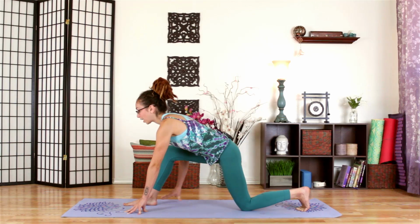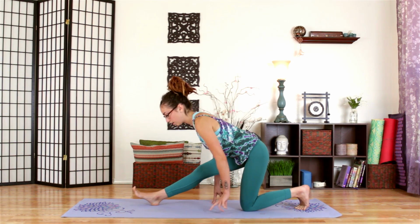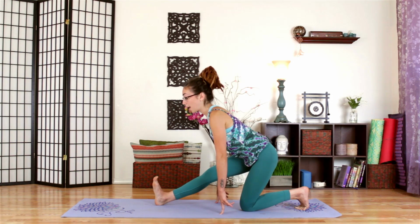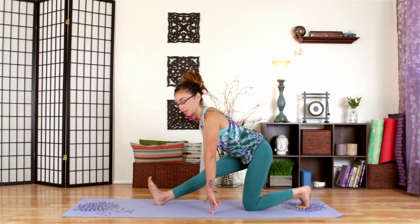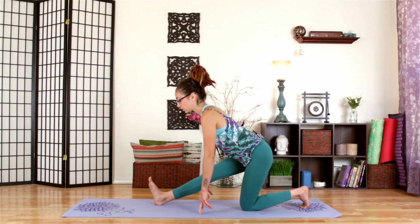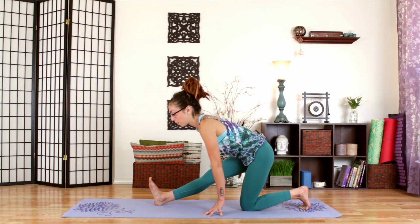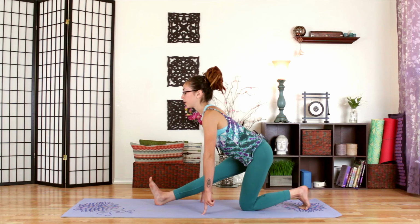We'll shift our hips back towards our left heel. Take a moment to walk the hands back towards the hips with the torso. The right toes will pop off the mat and come towards your forehead. If you have blocks, this would be an awesome opportunity to use blocks and lift you up. Otherwise, think about keeping the spine as straight as you can. Sometimes when we round the back, the stretch comes from our lower back instead of from our hamstrings. So really try to keep that back straight.